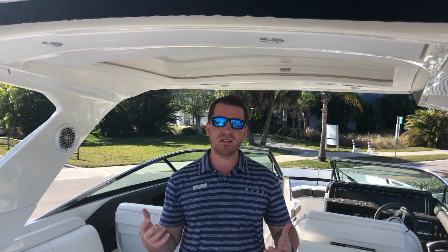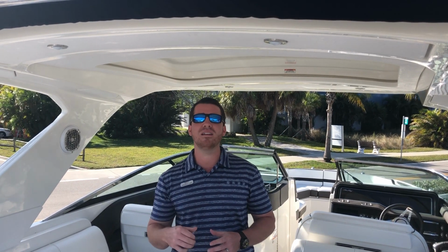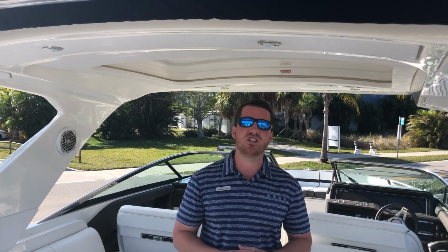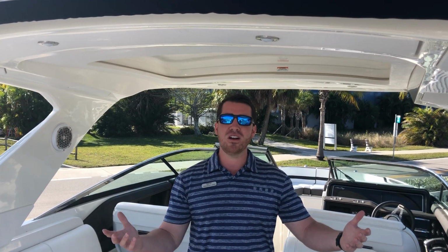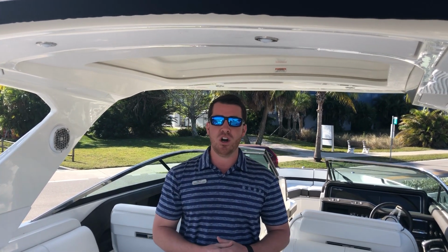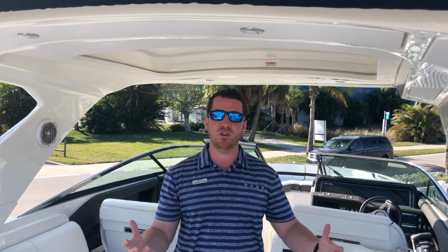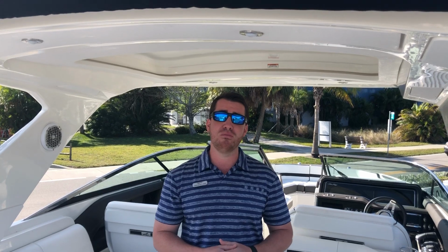It's always breezy. The beautiful thing about Sea Ray's quiet ride technology in these hulls is that it just smooths that choppy water out. The sandbar is going to be smooth, the restaurants are going to be smooth, but you've got to get there. And if you want to take family anywhere on the water on the entire west coast of Florida, you're going to deal with a little chop and you want to do it in comfort. The SLX has got to be the most comfortable boat you can buy.